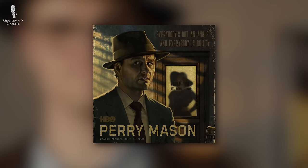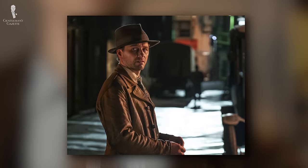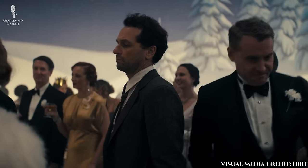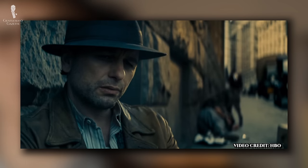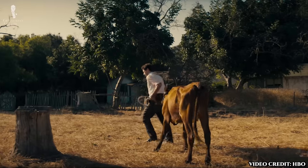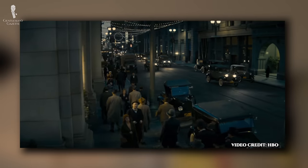Meanwhile, the new Perry Mason series from HBO, which features Matthew Rhys in the title role, is a gritty and noir-ish origin story for the character, attempting to make him seem more like a real person with human flaws. Whereas the Perry Mason of the original series was a well-groomed and unflappable defense attorney, this series introduces us to the character at possibly his lowest point — as an unemployed, divorced owner of a now-defunct dairy farm on the edges of Los Angeles in 1932. Not only is the city in the throes of the Great Depression, but there's also quite a bit of institutional corruption going on, which we see plainly.